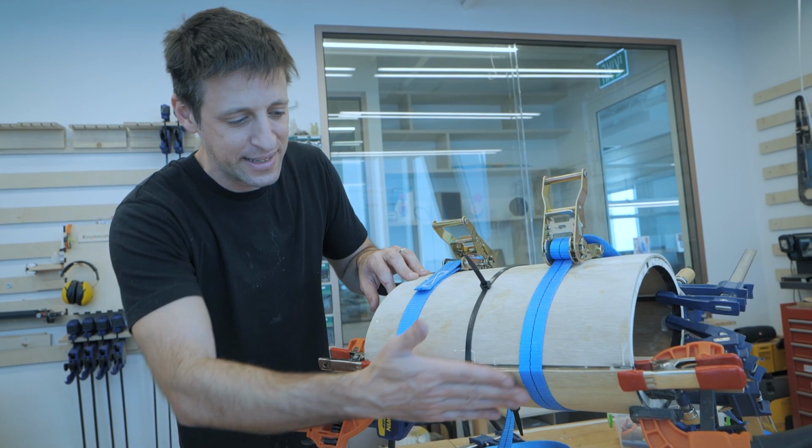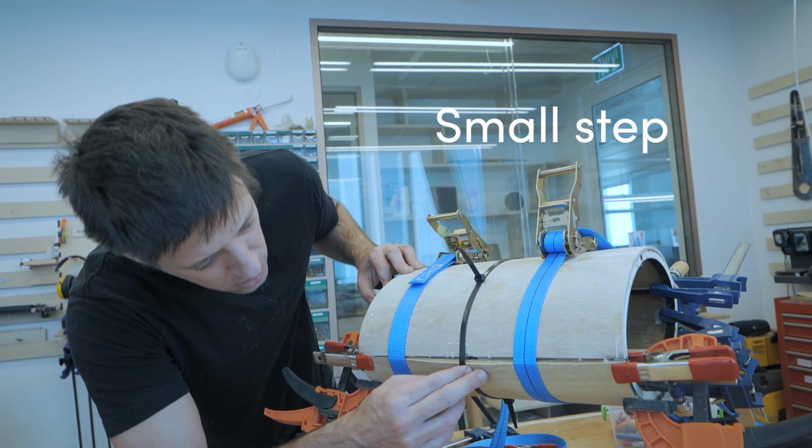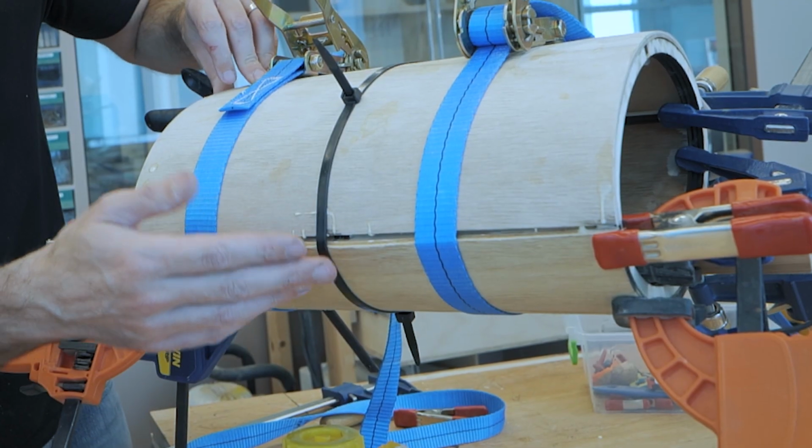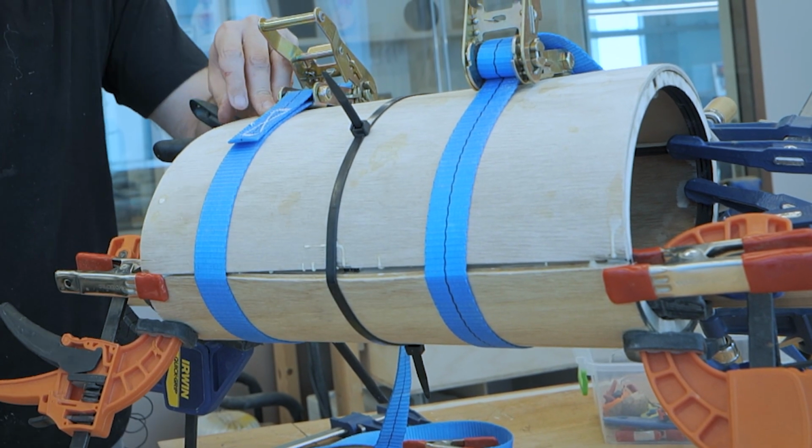After it dries up, you can sand it because there's a small step, like a big, huge step, and then I'll sand it all, and that's it. Hope so.